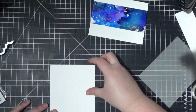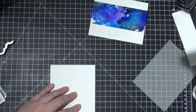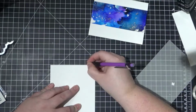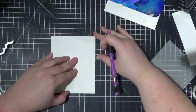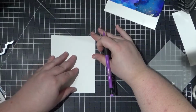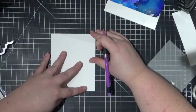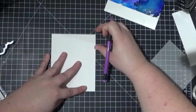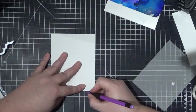I wanted to create a little texture in my skyline. To do that, I added some clouds made of vellum and solid cardstock. First, I measured and marked an inch across my scrap pieces of vellum and white cardstock. I do that because I want to cover the top flap of my card where I adhered the laminated panel to the base. The markings just indicate where I can place my cloud die.